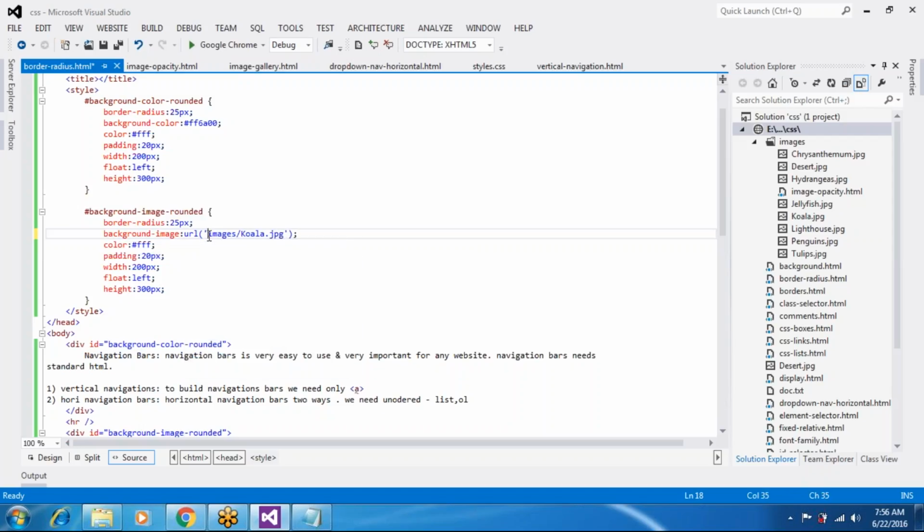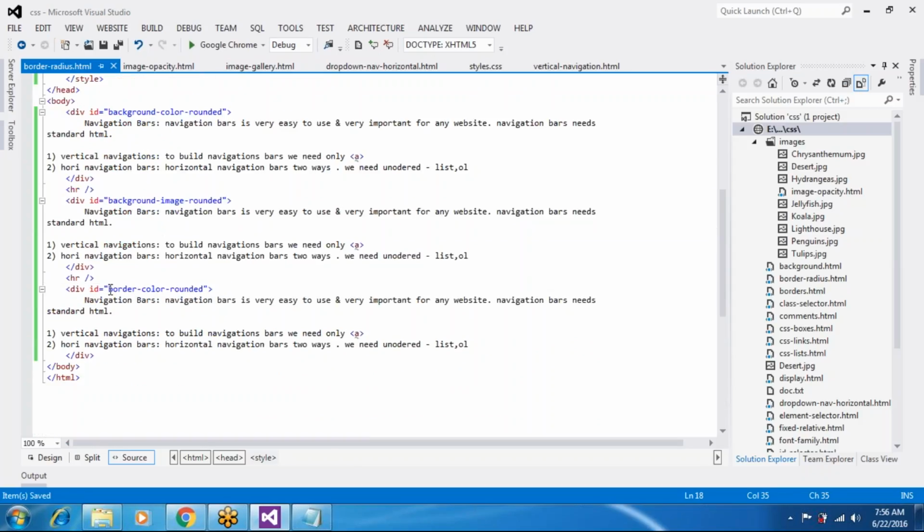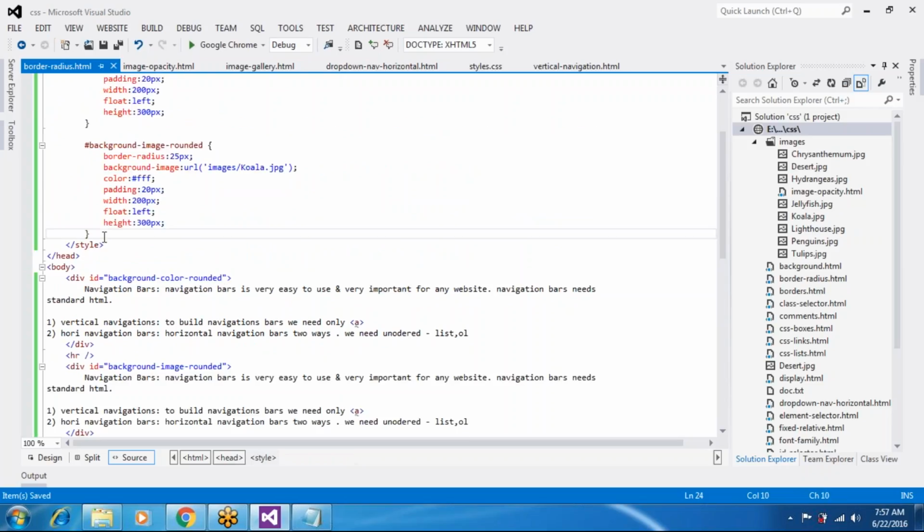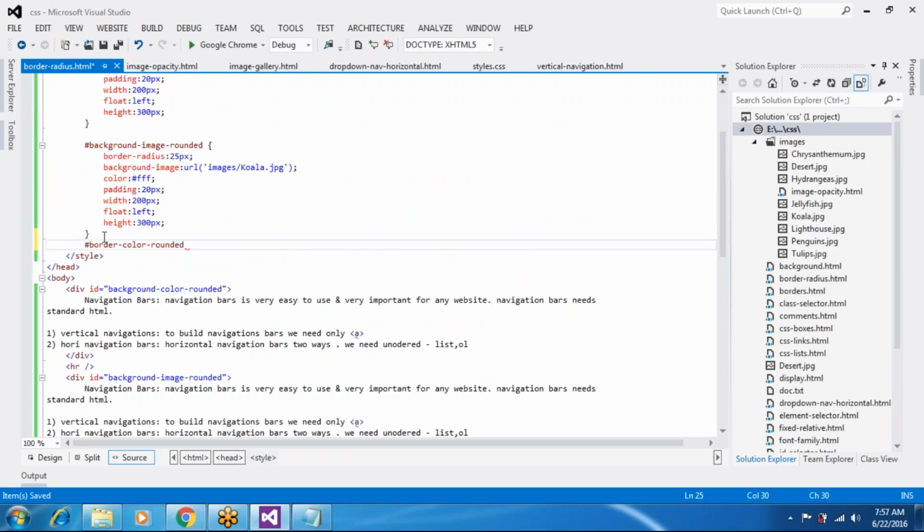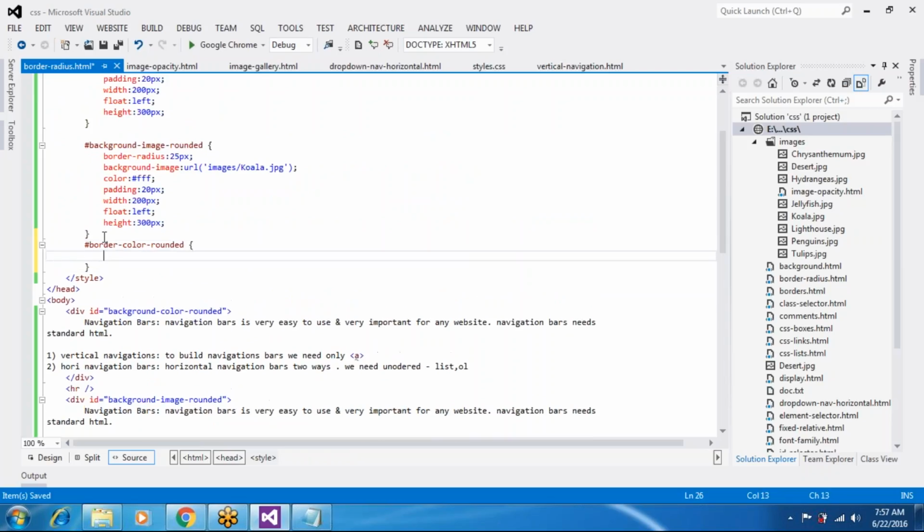Okay, background image, and after that third element, same properties here also.